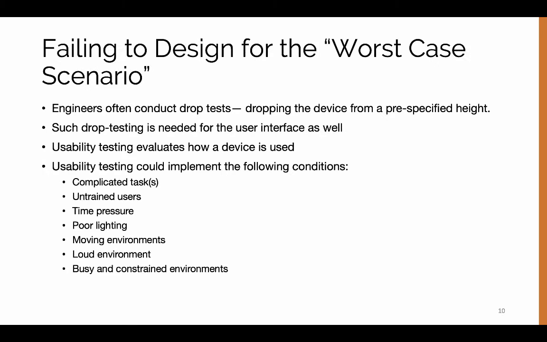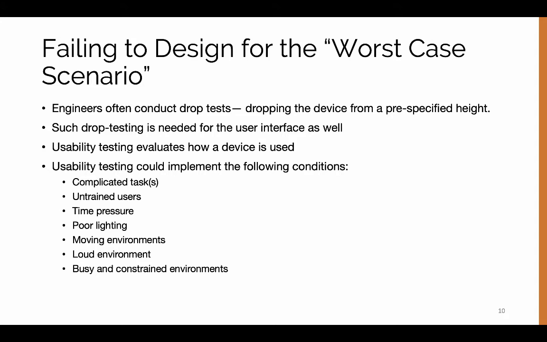We also have this tendency to be optimistic in our designs, and that's probably important for us as people who create things. We need to be optimistic, but we should also, as often as possible, design for the worst case scenario. So for example, engineers, when they're doing reliability testing and so forth, conduct drop tests. They'll take something and drop it off a bench, drop it off a ladder, etc., just to see how resilient that particular device is. And if it doesn't survive the drop test, they'll go back and figure out other ways to beef it up so that it does survive the drop test.